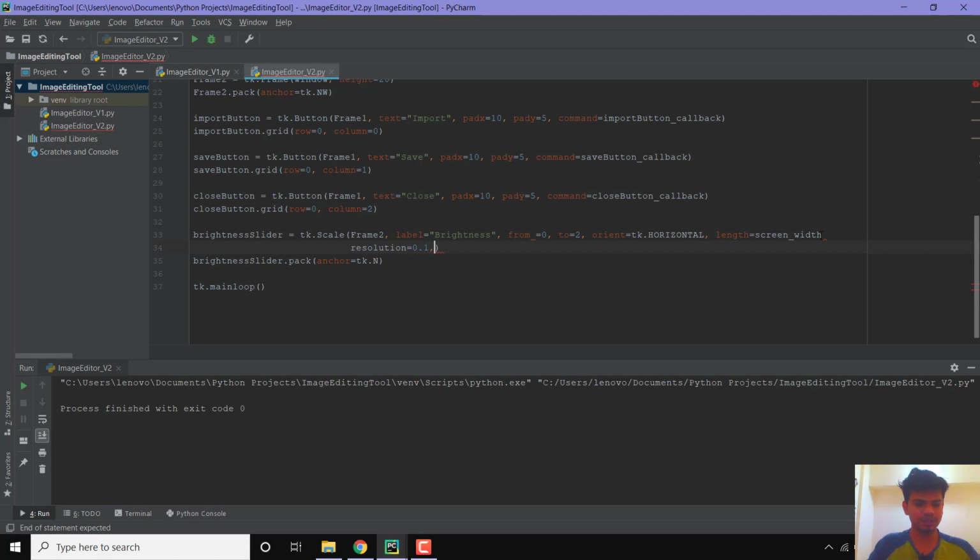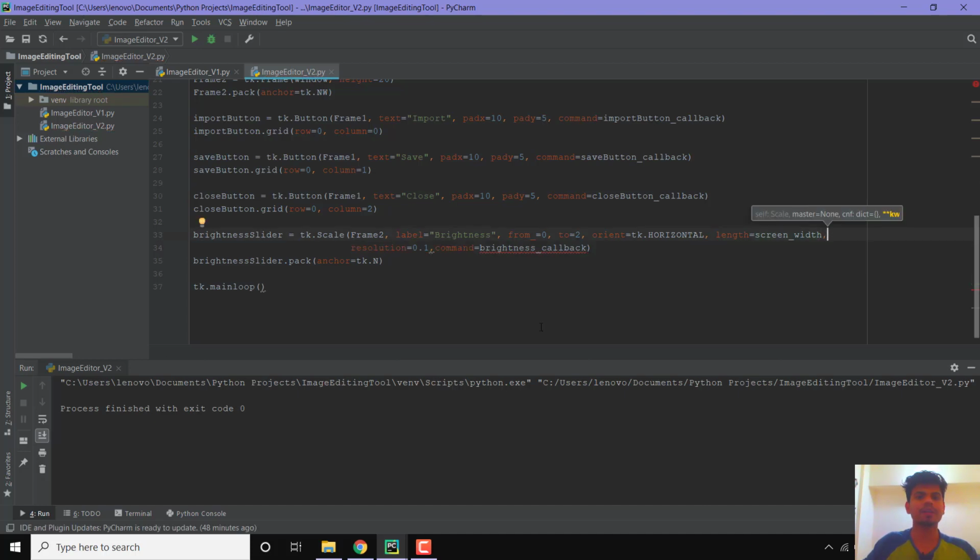For that we'll use command, which will be equal to brightness_callback. We missed a comma here.